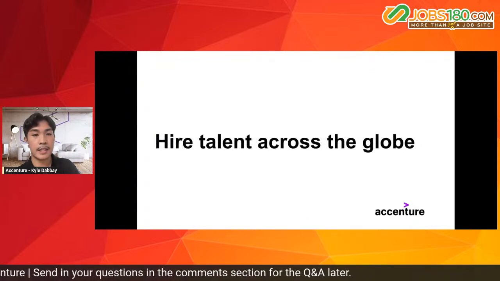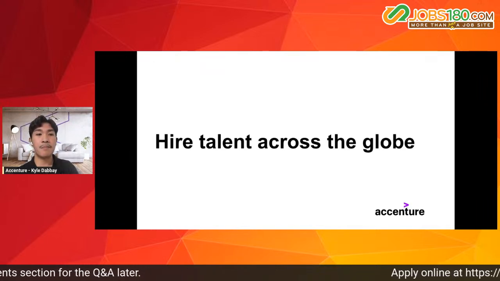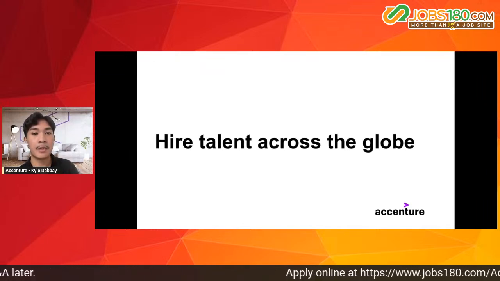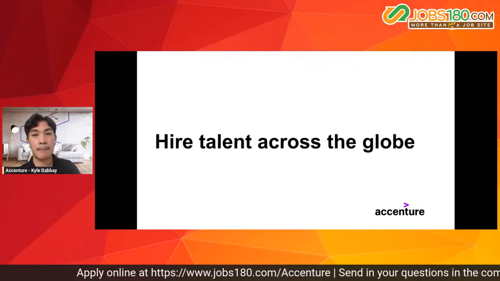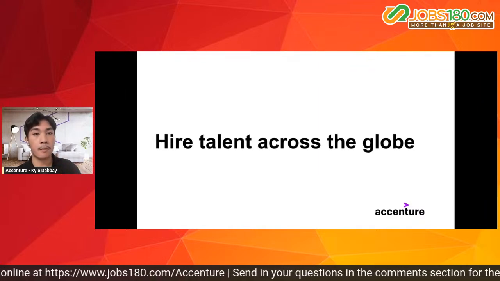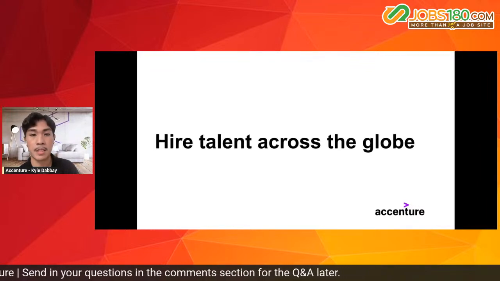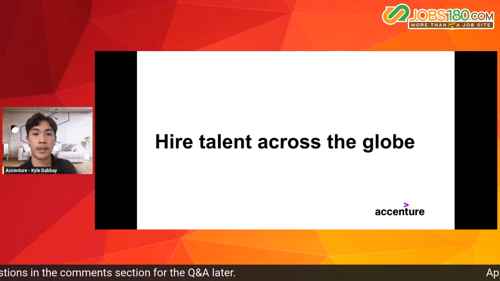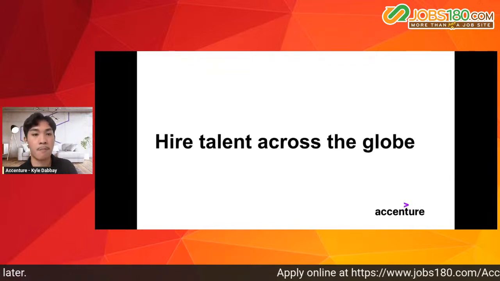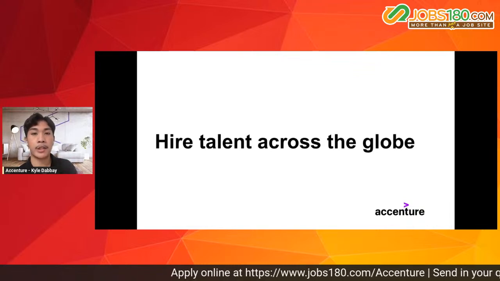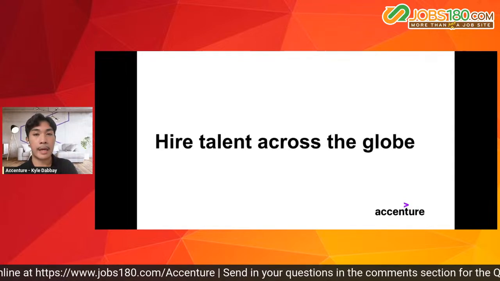Okay. And the next, hire talent across the globe. Of course, mas flexible yung pagsosource natin ng mga other employees because you can get a chance to meet other people from the globe or, kapalitin lang natin, even across the Philippines now. So in a hybrid work model, your company can hire talent from all around the globe or the nation. Having access to a wider talent of people, you can hire more people with specialized skills.